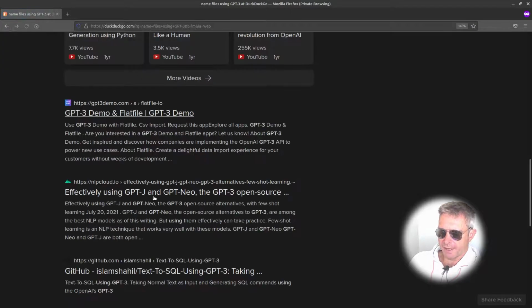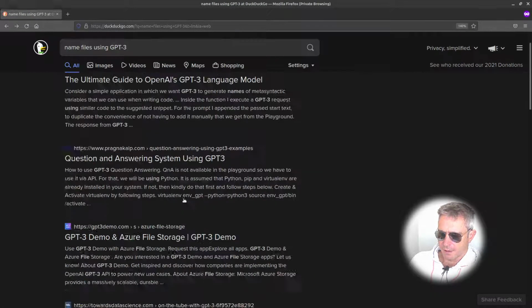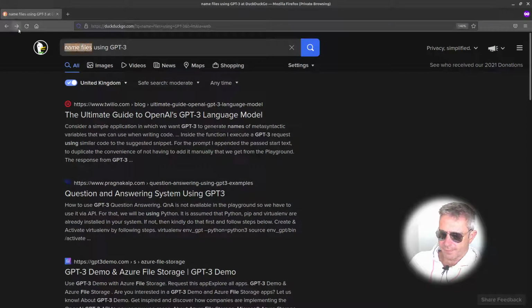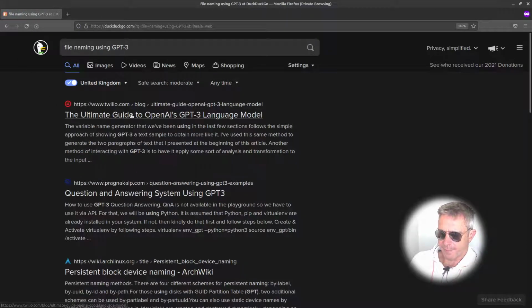Too long, don't read. File naming using GPT-3.